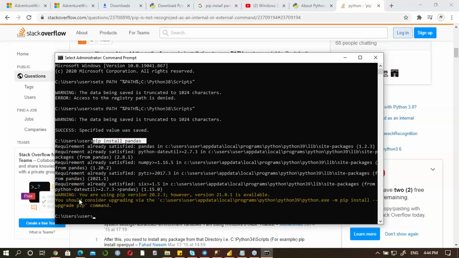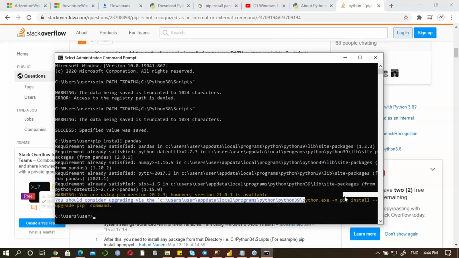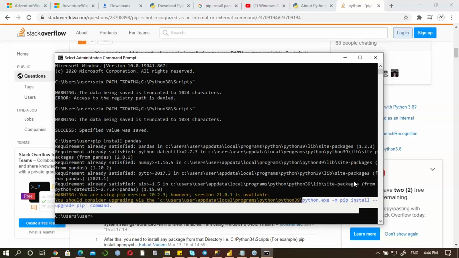Now it's giving me a warning that you are using pip version 20.23. However, version 21.0.1 is available. So it's giving me a guide on how to upgrade.